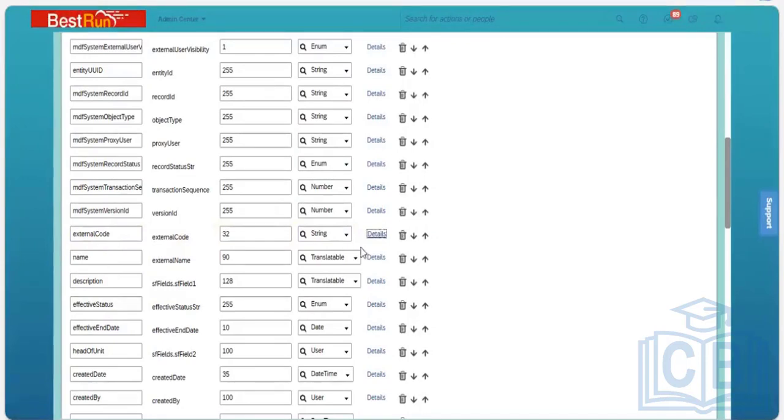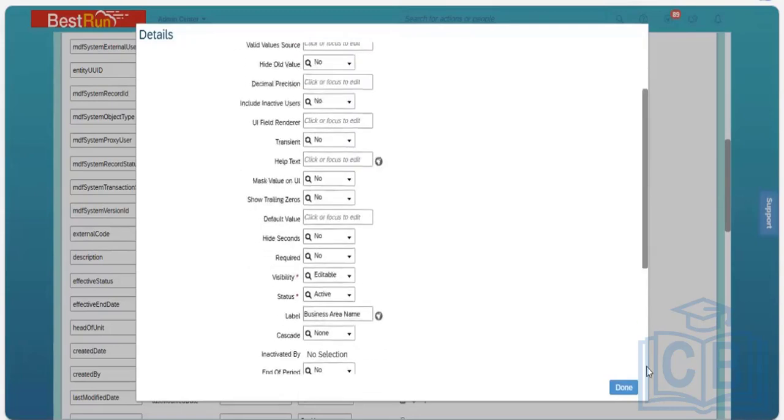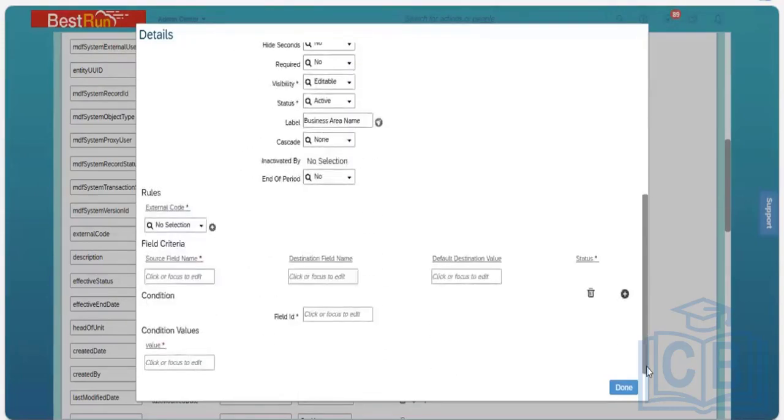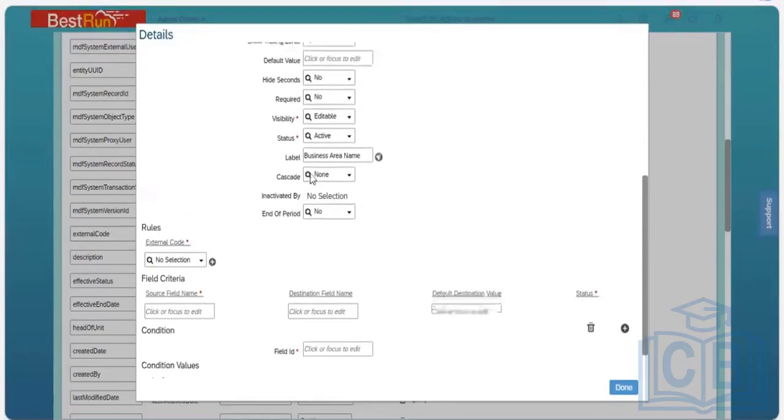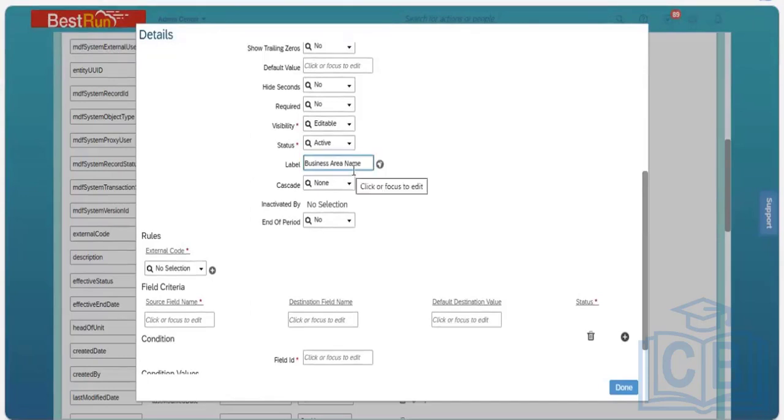Now you go into the name, and again into the details. The name is the standard one, and when you go into the details of the name, you can see the label, that is business area name.